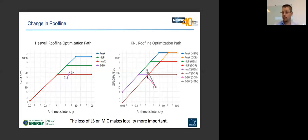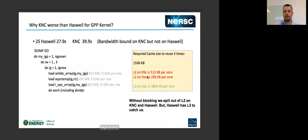So in this case, what we've done is we've hurt our data locality, and you can see exactly how we did that. We've changed our code to have the following form, where we've moved that IW equals 1 to 3 loop from the inside to the outside. And when you look at what's going on in that new inner loop, where we have IG equals 1 to something like 10,000, in this particular benchmark run, what we found was that we required essentially 512 kilobytes per row of three arrays to be reused in order. So we would like a cache size that has 512 times three in order to reuse the rows of these arrays for each one of those three IW equals 1 to 3 values.